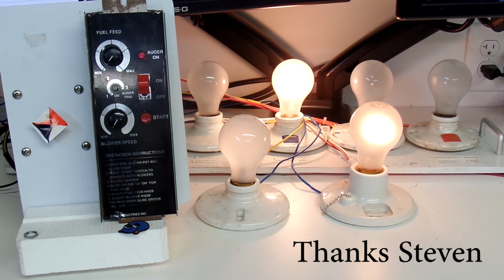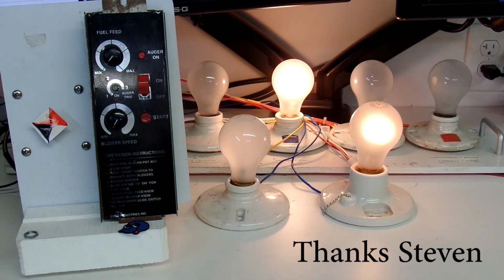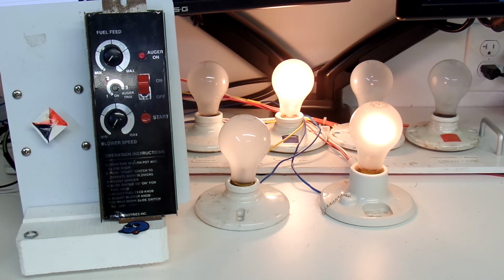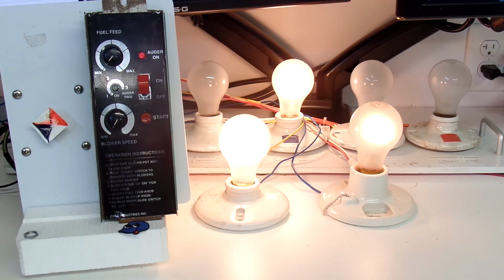For all you other viewers, if you have a pellet stove controller of your own that needs to be serviced or you have questions about it, please feel free to contact me. I'd be more than happy to speak to you about it, whether it's about a Whitfield, a Breckwell, Quadrifire, or USSC.